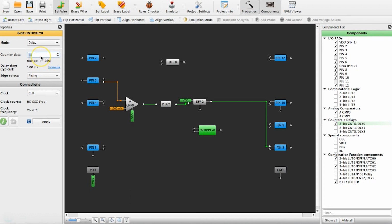However, when I max out the counter data, my delay time is only 10 milliseconds long. This means I need to select a different clock source for the counter. By default, the counters in the SLG46110 are connected to its internal 25 kHz oscillator. I'll change that so that the counter is connected to the RC oscillator over 64 and adjust my counter data.